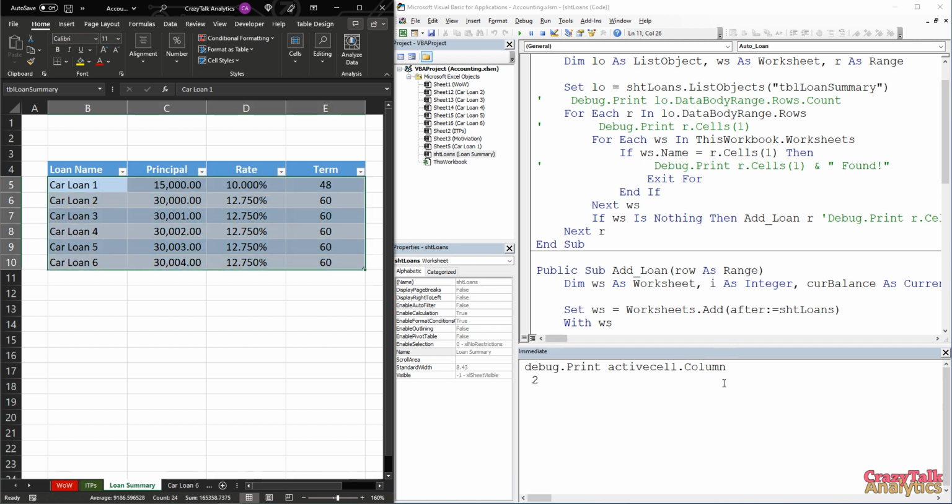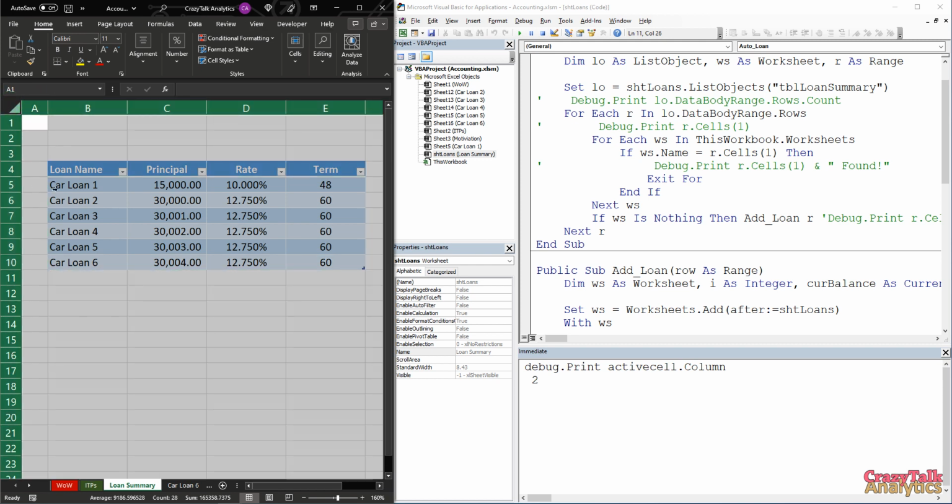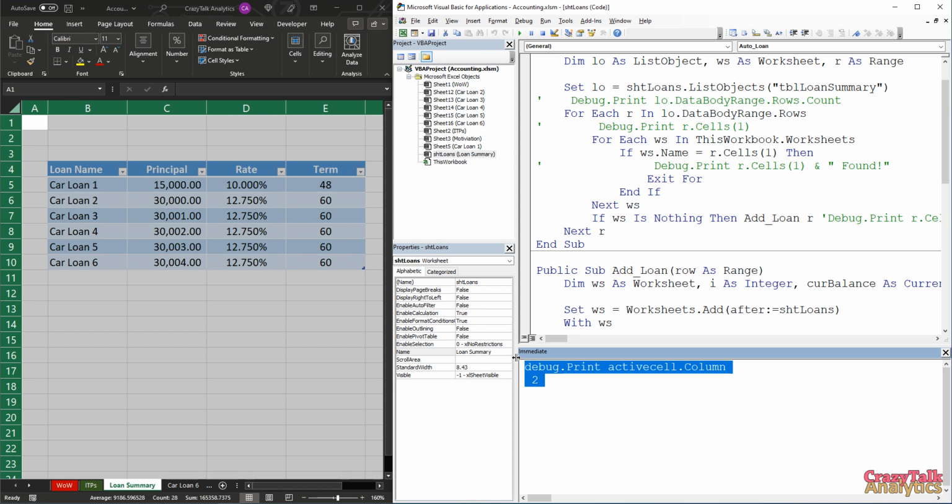So the column number is actually relative based on what you're looking at. If you're looking at this restricted area, or if you're not and you're just returning the column of a cell, regardless, you're going to get it with respect to the whole worksheet. So that could give you unanticipated results.